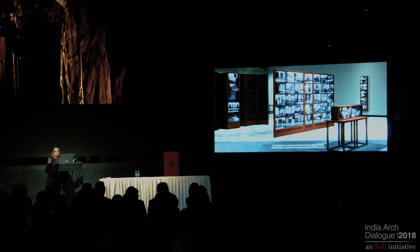So I made these wooden boxes that fit inside the museum. I made the structure such that you can open and close, change the images at will in a second. So I can stand at the back and keep pulling images out, changing the images, because they have a reserve collection and, of course, a display collection. But then the boxes allowed me to build museums out of my museums.